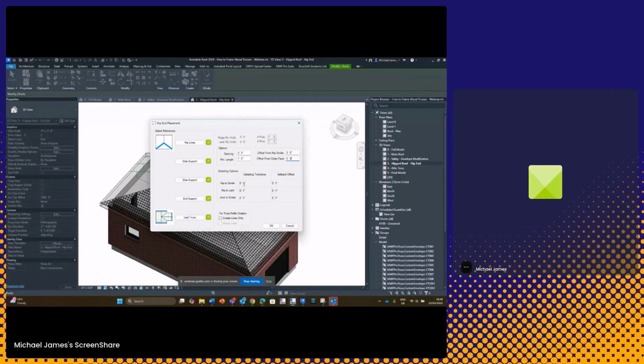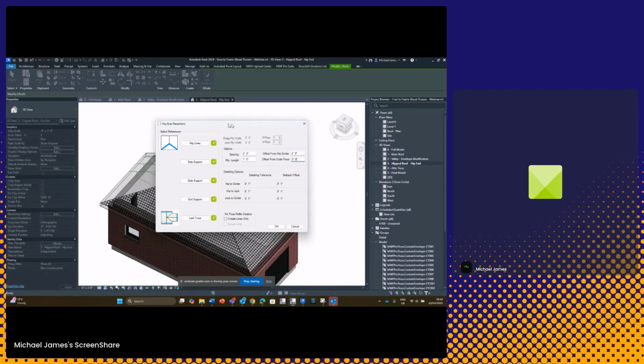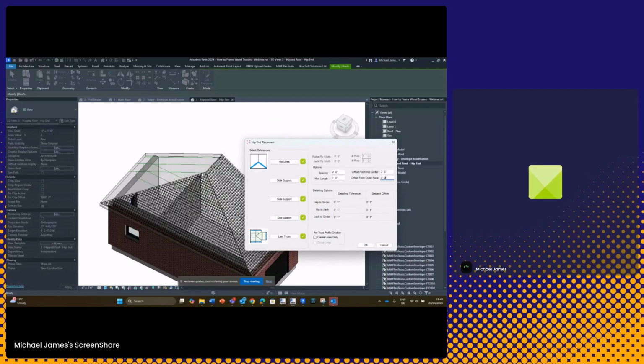I need to take into consideration half of that member thickness, because when we generate our truss envelopes, the thickness of the member is being offset equally from the center line that we see. So that model line that's generated, the thickness of the member is going to be placed either side. So it's going to be centralized. That line will be centralized on our member thickness. So I want to leave a 1 inch offset. So based on the position of the member thickness, we can make sure that half of that thickness is taken into consideration. So we've got hip to girder, which is related to the hip to this girder member here.